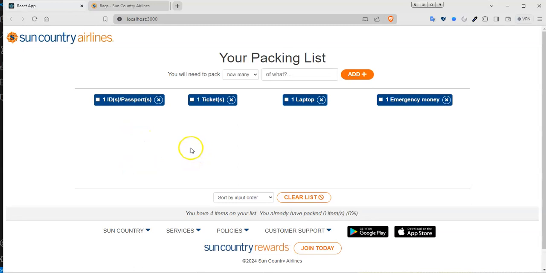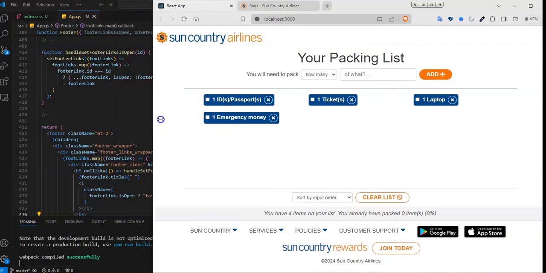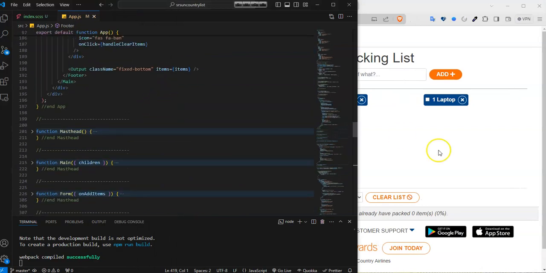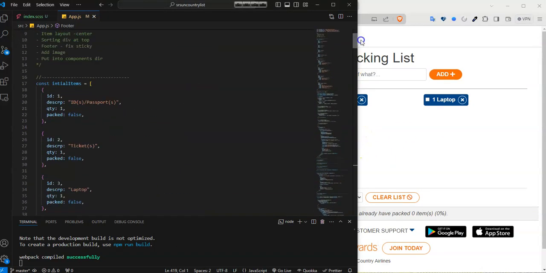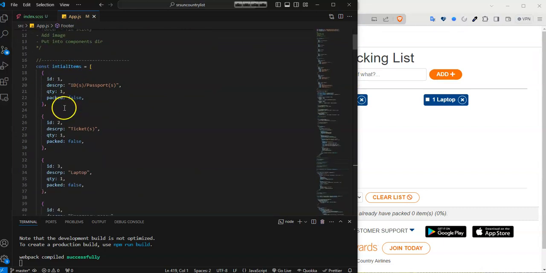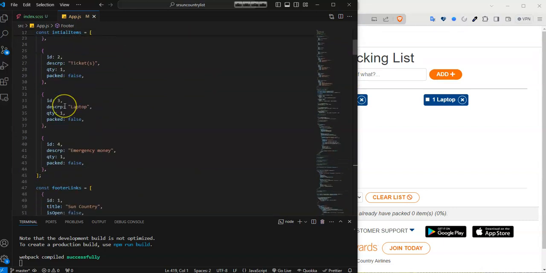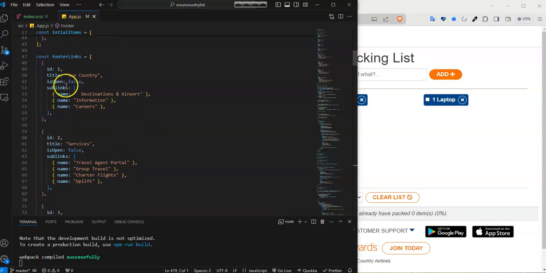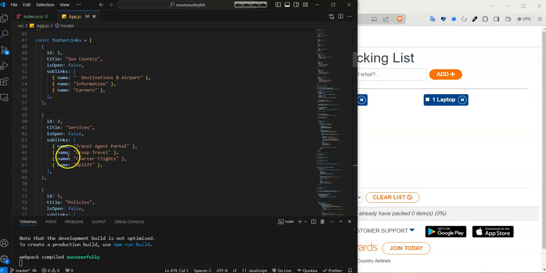So for example, I've started out, and this is using a JSON list or object here. And I scroll all the way to the top. So I have a list here of initial items that's in a JSON object, and also the footer links. It has the title, and then they have the sublinks.